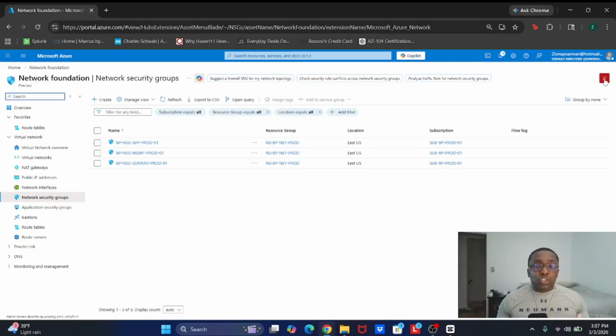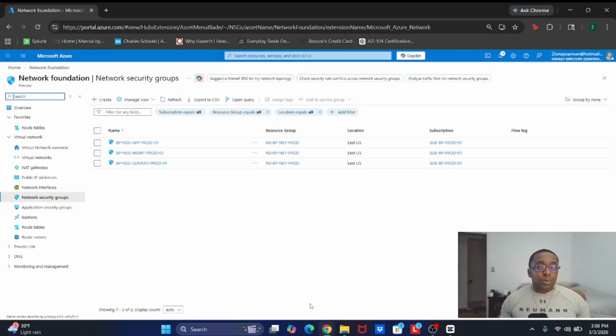Doing all that ensures subnet level traffic control and enforces segmentation boundaries. Subnet level network security groups make policies easier to manage as the environment scales. If this was a client deployment, networking will always be established before compute. This ensures that workloads are deployed into a controlled and segmented environment rather than an open network.